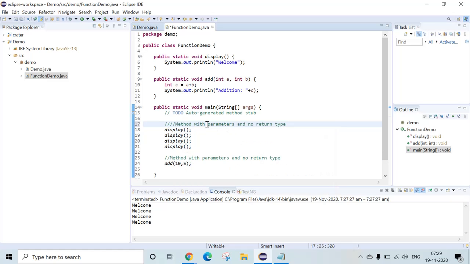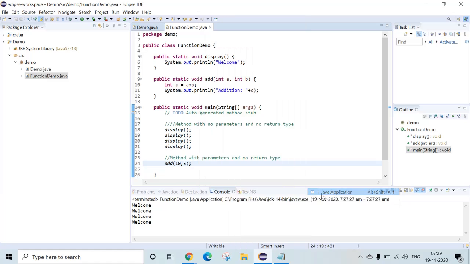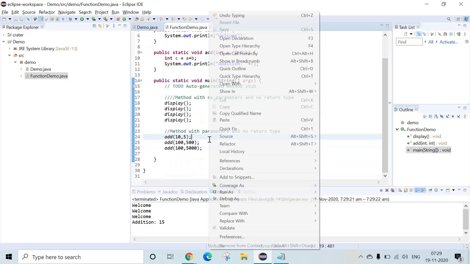Now if you execute this program, it will give you the addition. You can call it any number of times. I can say 100, then again 500, then 100, then 500, 5000, whatever.